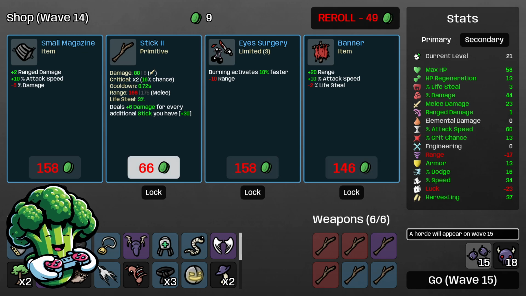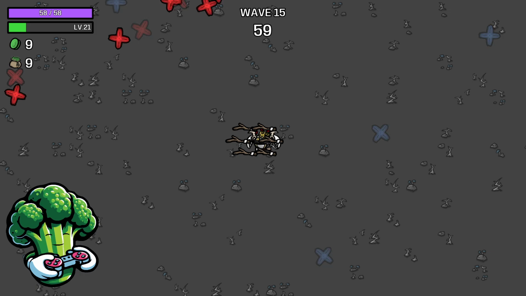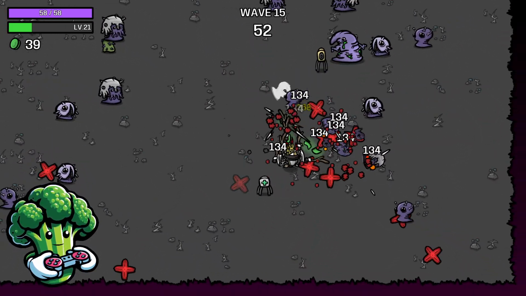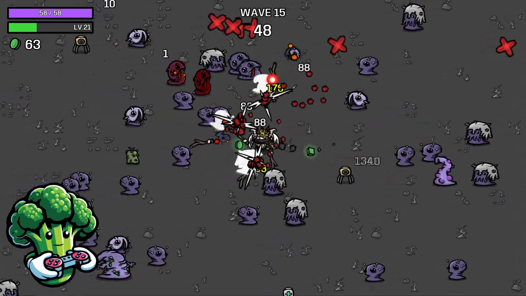Let's see what else we got here. We got another stick. So let's go to wave 15. And I believe this was the elite or horde wave, so there's gonna be more enemies, more projectiles. It's gonna be pretty rough.